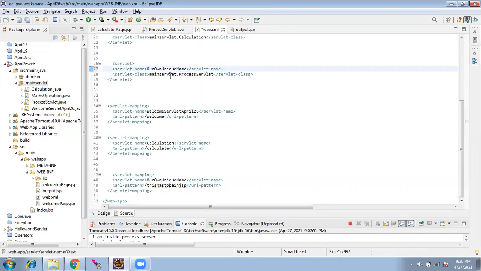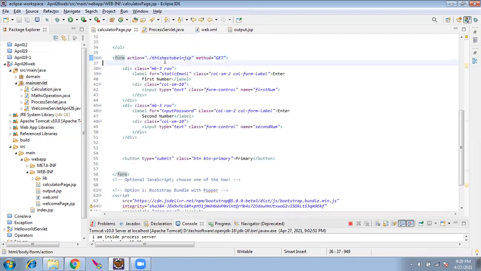Rajesh, here this has to be in this JSP, and then the next step will go to the above line. Our own unique name. First it will come here. First from the page, this will take it. This will carry two values: action and method. This will go and look in the Tomcat web.xml whether there is something like this.